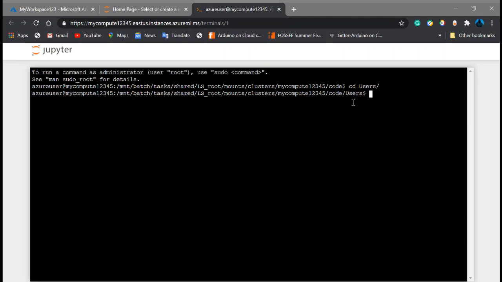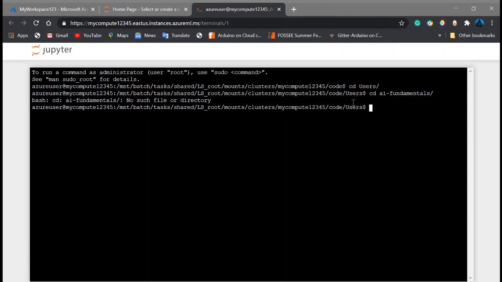Create one new folder as AI fundamentals within the users. Hit the enter button. Now we are going to clone the GitHub repository for our experiments.